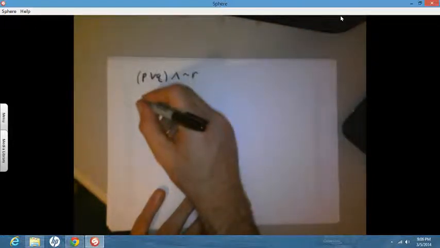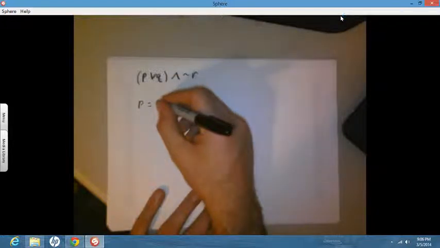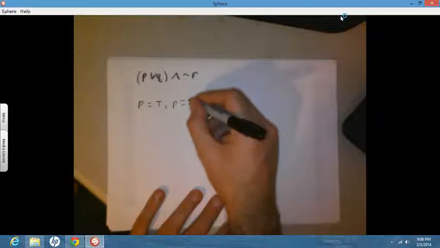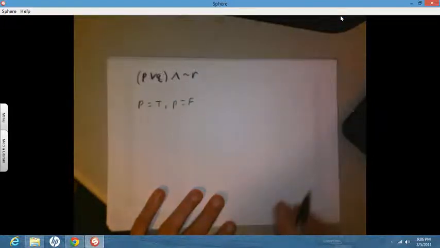Now, the first thing we have to realize, if we have any variable like P, Q, or R, there's two possibilities. The statement P is true, or the statement P is false. Only two possibilities, okay? Another way you can think about it is sometimes in computers they use ones and zeros. So your variable would either be a 0 or a 1, and if you're doing computers, they call them Boolean variables. Okay?